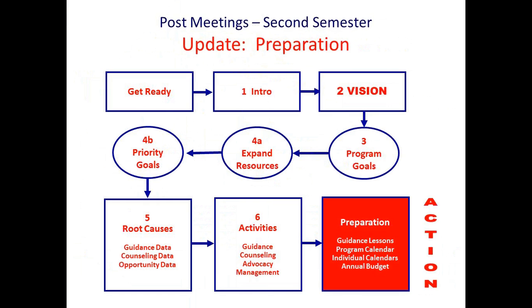Okay, and then next semester we'll work on preparing for next year. Once we know what the activities are, we'll be developing those activities. We'll write guidance lessons, we'll develop a calendar, we'll create a budget. So this month is the last of the planning phase, and then we're transitioning to action in second semester.